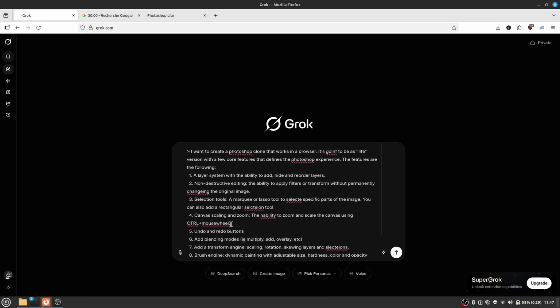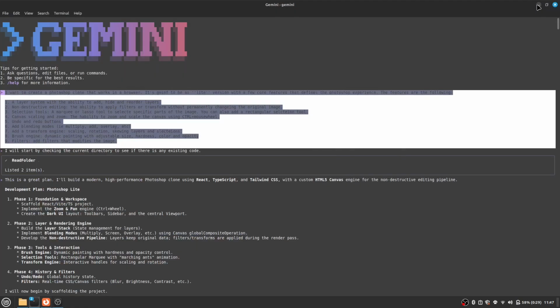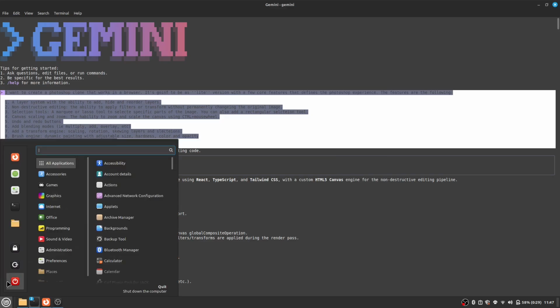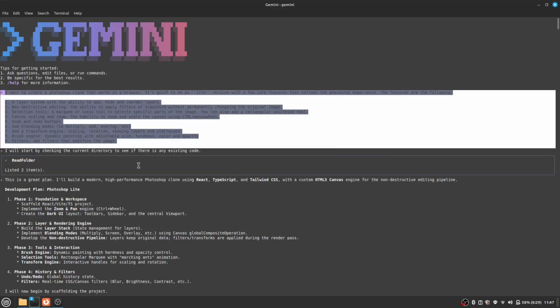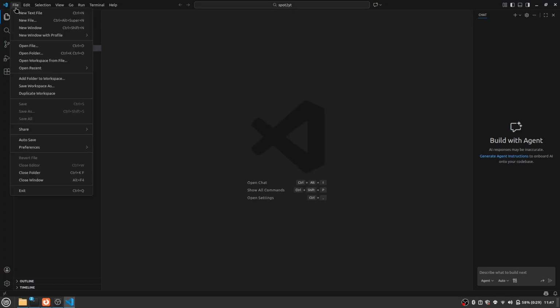All right, so everything is there. First of all, with this, we're gonna have to use VS Code since Grok doesn't have a CLI tool. So I'm gonna set the project first.